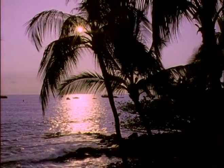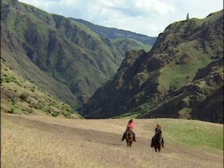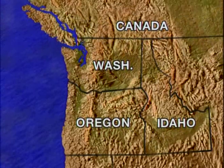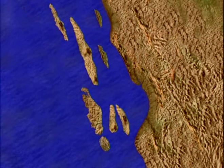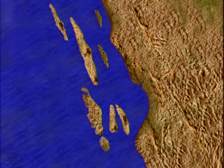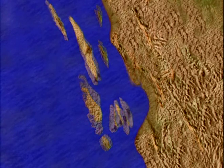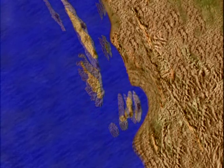For the ancient Hells Canyon islands to move from the tropics all the way to their present location in Idaho, there must have been profound movements of the Earth's crustal plates. About 130 million years ago, the west coast of North America was located in western Idaho. The volcanic islands of Hells Canyon were a group of islands offshore of the mainland. A subduction zone existed along the coast. As the ocean plate subducted below the continent, the ancient islands, which were attached to the moving plate, moved closer and closer to the coast.